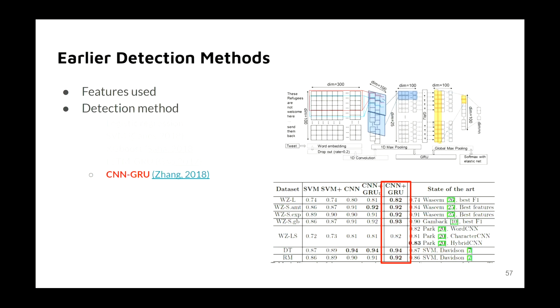As you can see in this figure, the CNN GRU model actually comprises two parts. First is the convolution network, and second is the GRU network. While the convolution network captures the locality of the mappings of the features, the GRU captures the sequentiality of them. And as seen in these results, it beats almost all the baselines of all the previous state of the art based on different datasets.